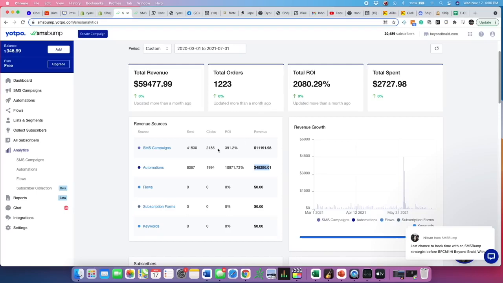Now, when there's certain holidays and stuff, right, you could actually send out text message campaigns. So that's the SMS campaign. We sent out 41,000 text messages. We got 2,000 clicks, and we got about a 400% ROI. And you could see it generated about $11,100 in sales. So what I like to use that for is anytime there's a holiday or anytime we're running a sale, so Black Friday, Cyber Monday, 4th of July, Memorial Day, Labor Day, those holidays are all perfect excuses to send your list a text message with a little image saying, hey, it's Memorial Day, 20% off, come by the store and use our discount.